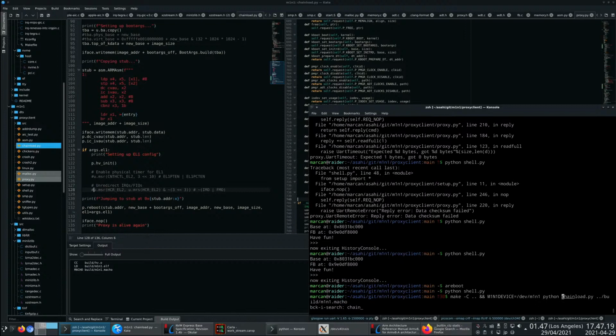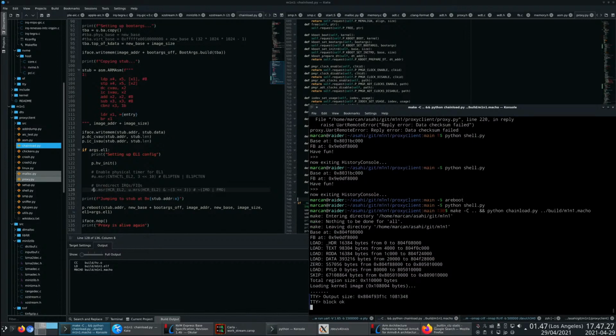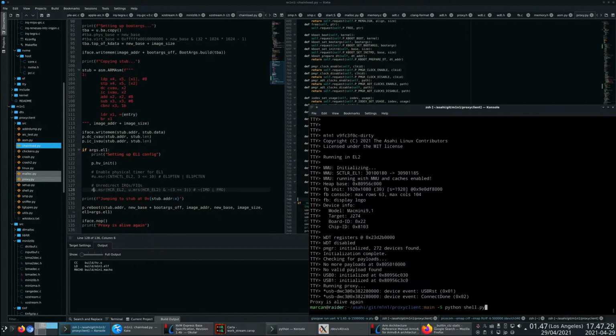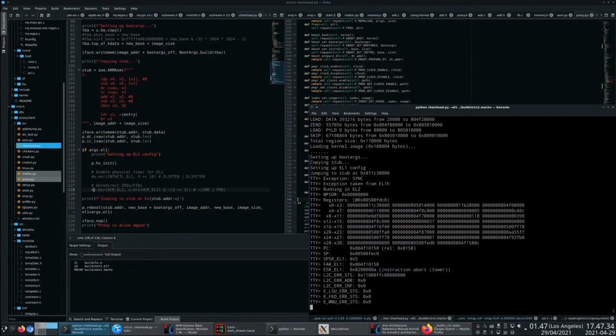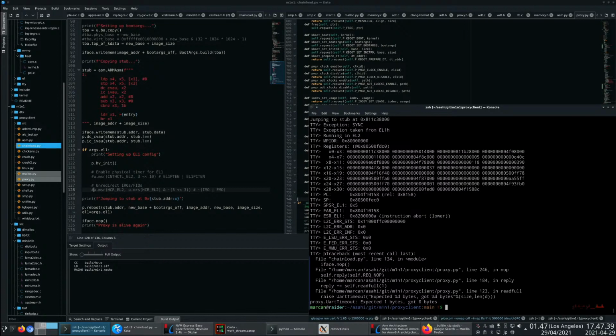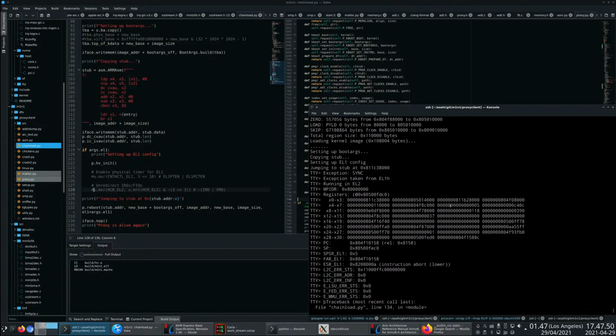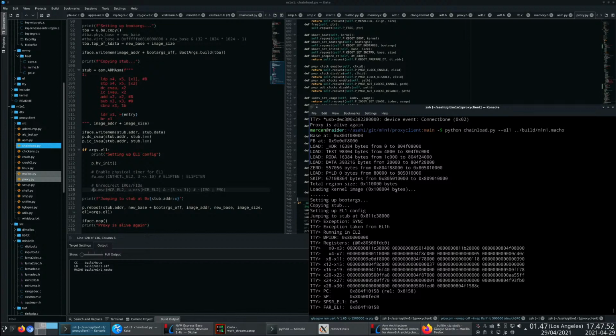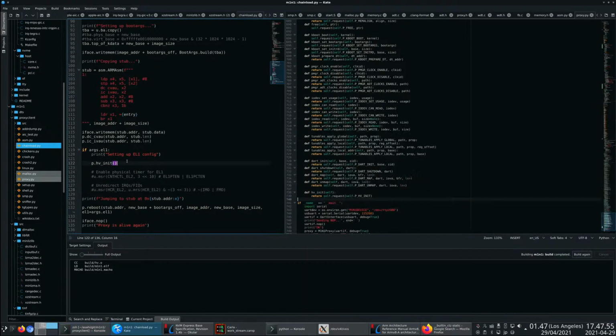So I need to chain load the updated version first. And then let's see what happens if I try to chain load an EL1 with the new thing. It's probably going to explode. Yeah. I get an exception on some address. Yeah, on the entry point, probably. Actually, no, it's not even the entry point. Oh, that's interesting. Jumping. Oh, no, that's a stub. Sorry. Does this tell me where the entry point is? It doesn't. It'd be nice if it told me.